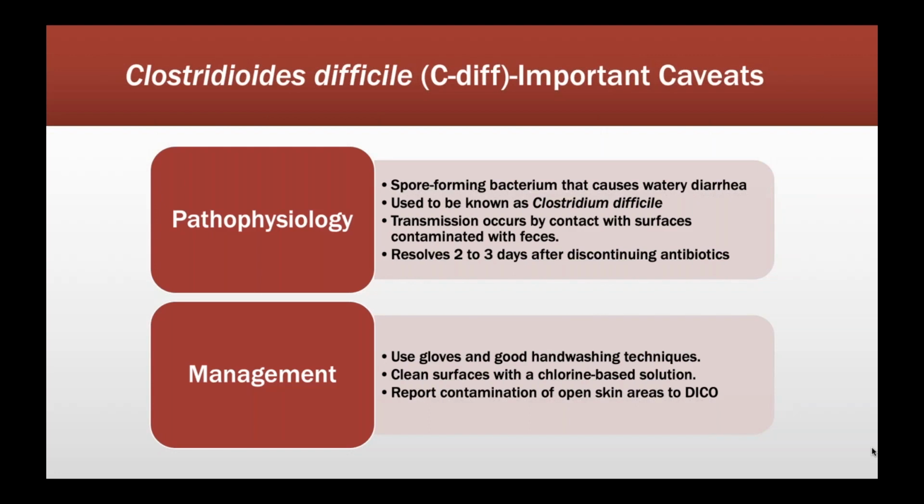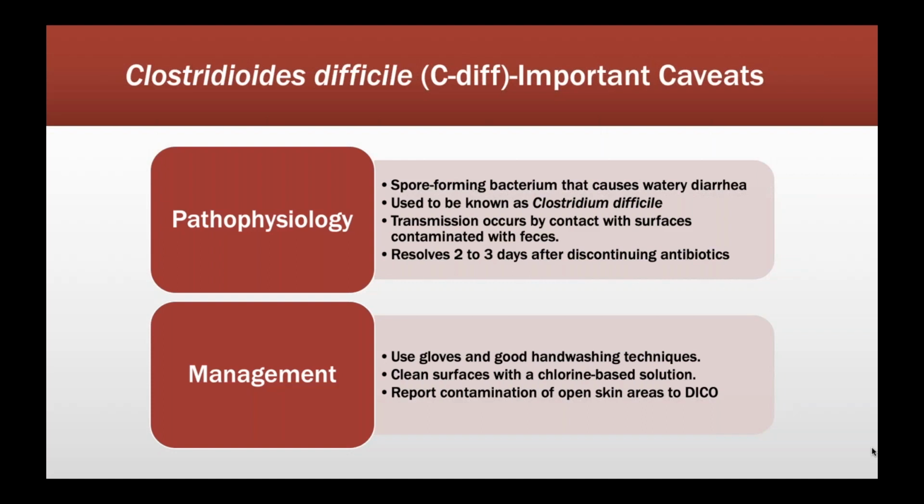C. difficile, you may be familiar with. It's had a name change recently to Clostridioides difficile, just based on some changes with the microbiology analysis of this. But this is a spore-forming bacteria that is pretty similar to norovirus that causes watery diarrhea. This can also cause something called toxic megacolon. And the most typical cause of this is actually overuse or inappropriate use of antibiotics. Historically, the treatment of this has been more antibiotics. So if you just heard me correctly, we're thinking about an organism that's caused by the inappropriate use of antibiotics, and our traditional treatment has been more antibiotics. So that's sort of an oxymoron.